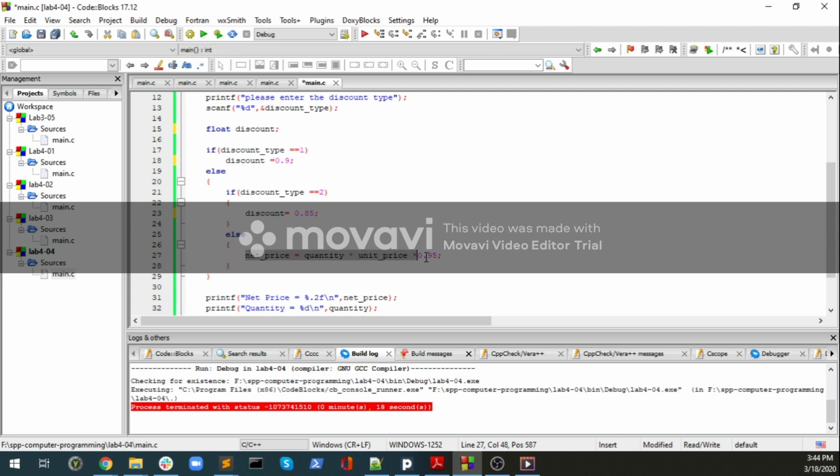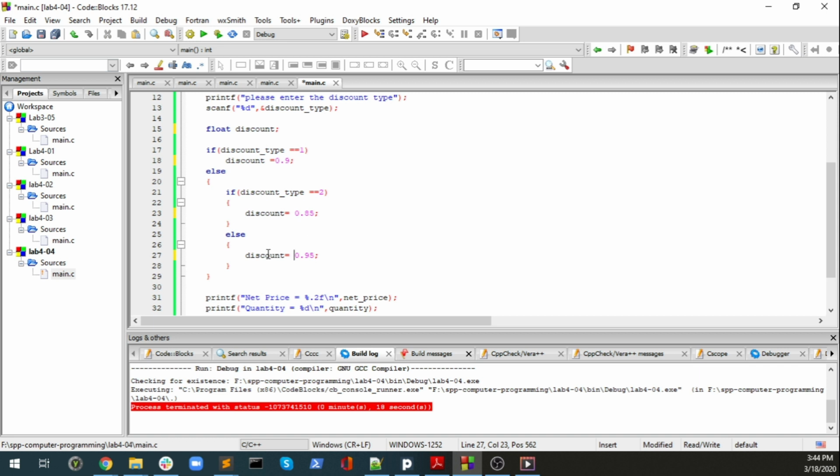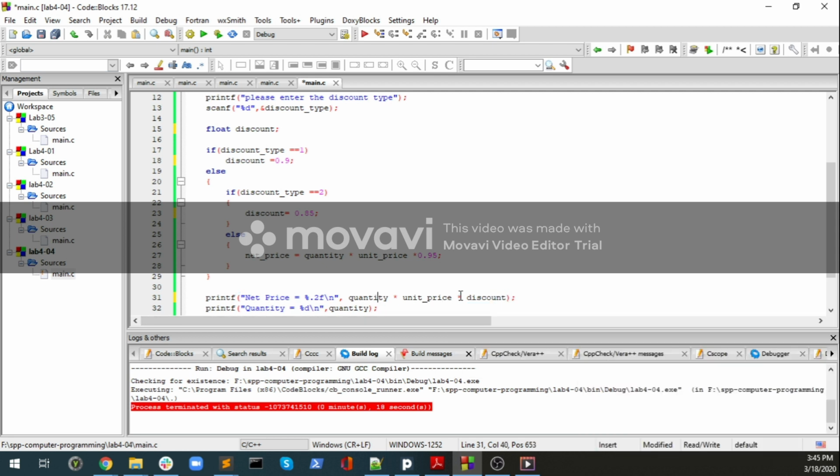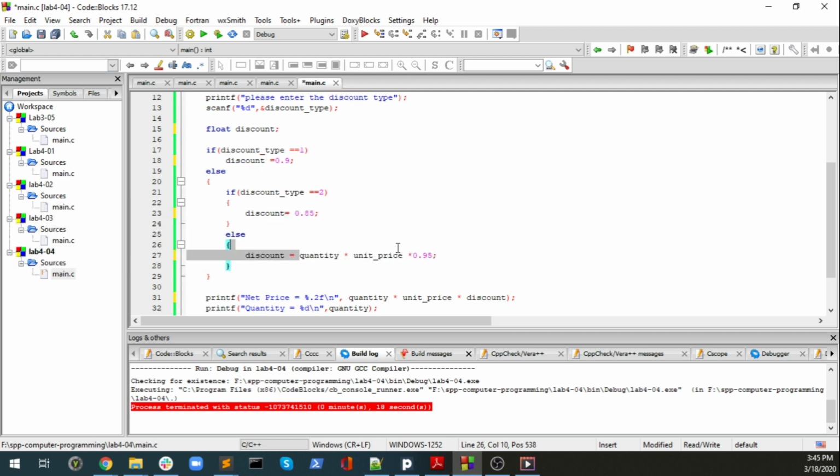Then unit price is calculated as quantity times unit price times discount, which is being calculated from the if statement. Okay, this is another solution for this.